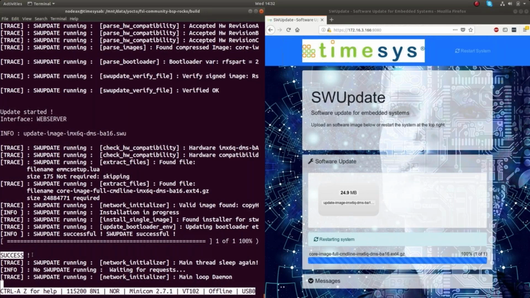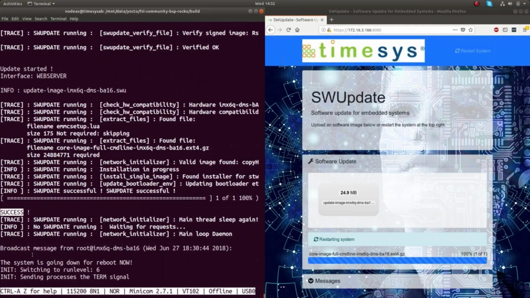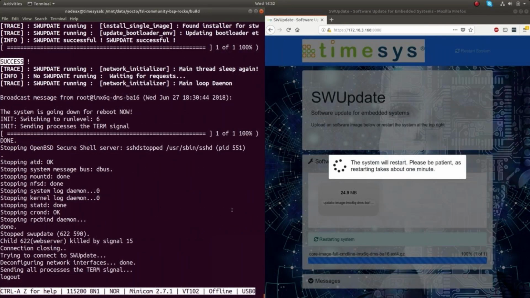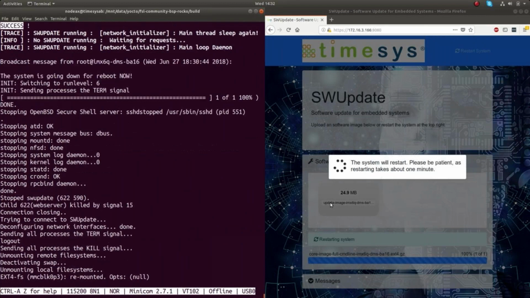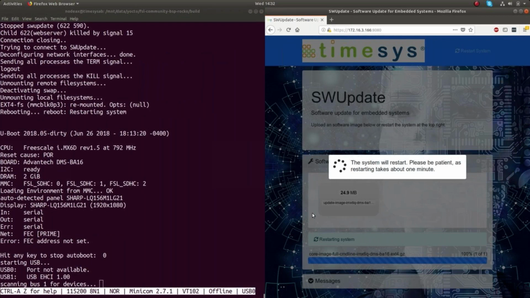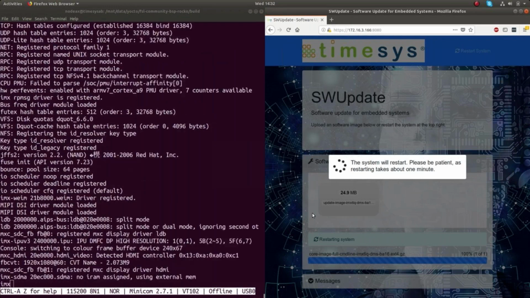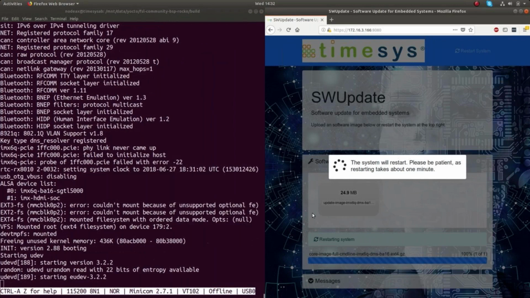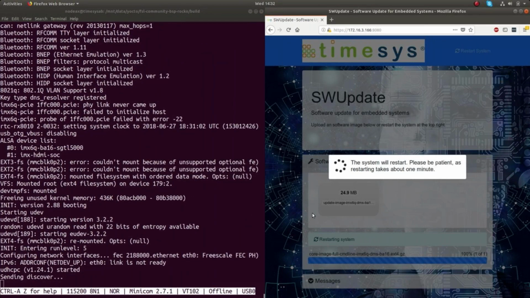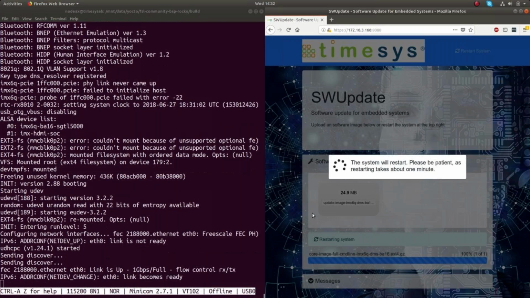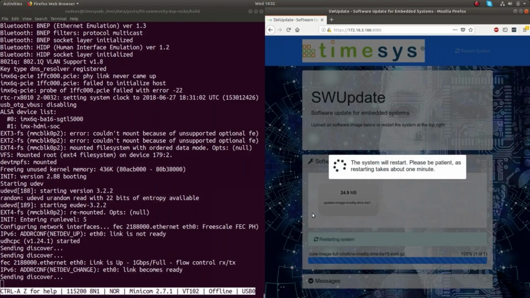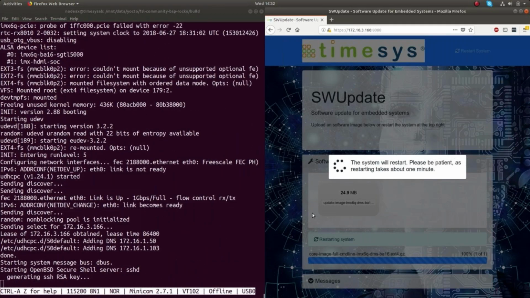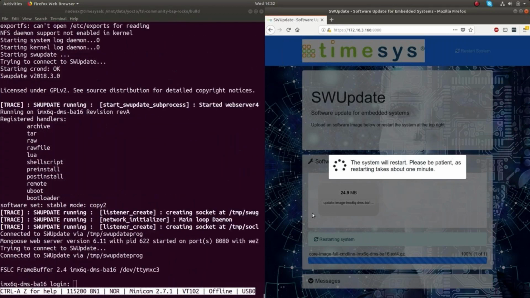Once the update is cleanly applied, the system shall reboot, which is something that's happening right now. We've lost the connection from our web browser to that target system because it's rebooting. But instead of running from MMC device 0 partition 3, we are going to boot from a different partition. At least we are expecting that we are going to boot from a different partition. And you can see in this log that there is something called MMC block 0 partition 2 already mentioned. So it looks like it's booting from a different partition, but let's boot all the way, and we can verify it very quickly.